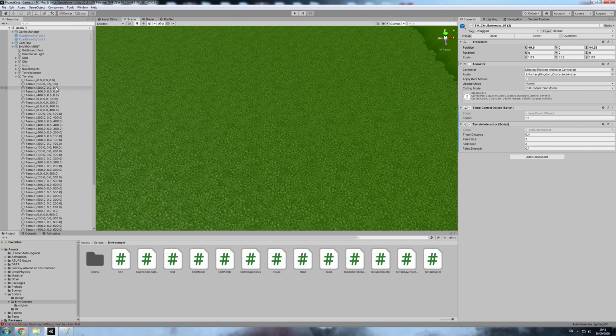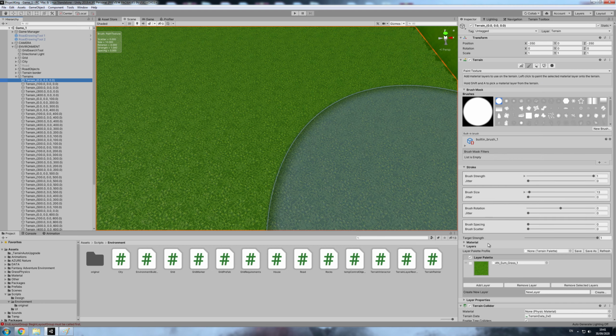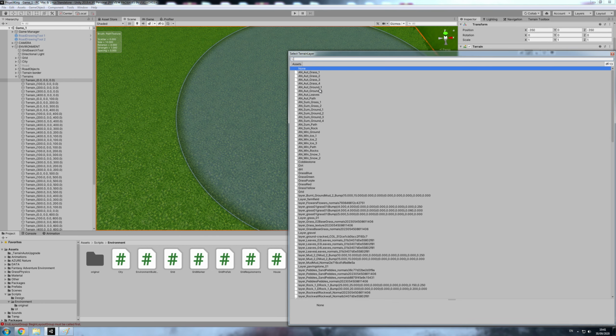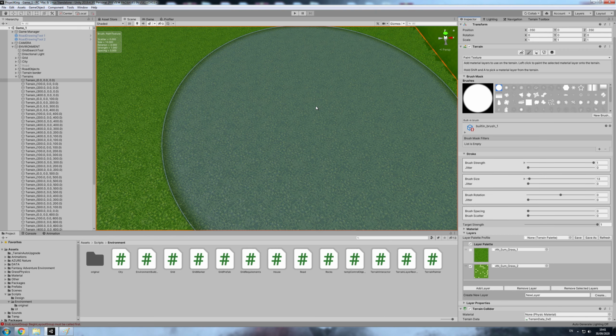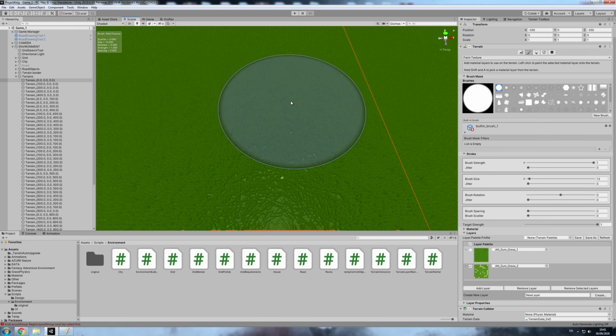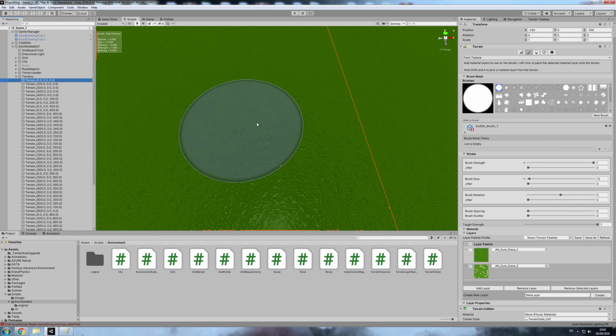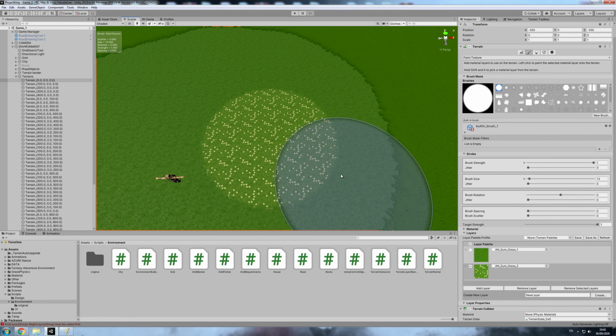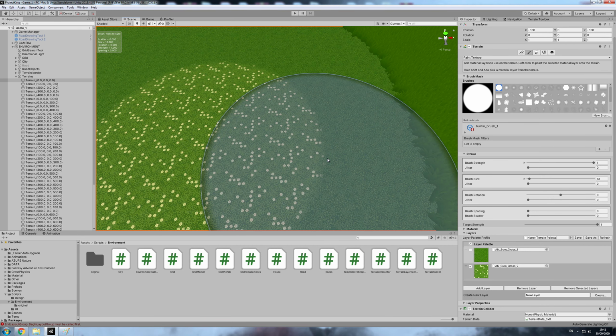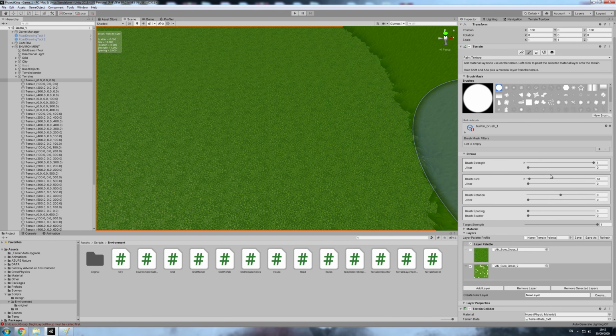So go here, layers, add new layer, and this will be the grass flowers. Let's do this one. Grass came back. So you see, this is grass and grass with flowers. But to actually merge them, we need less brush strength.